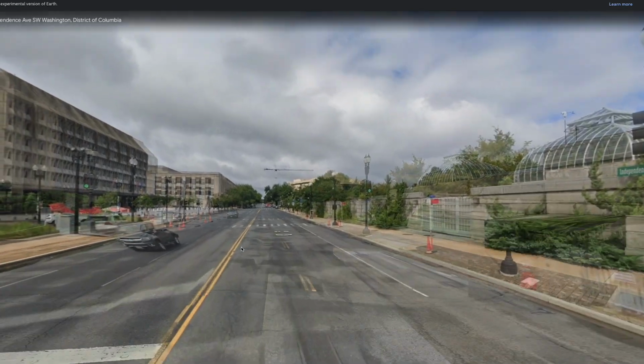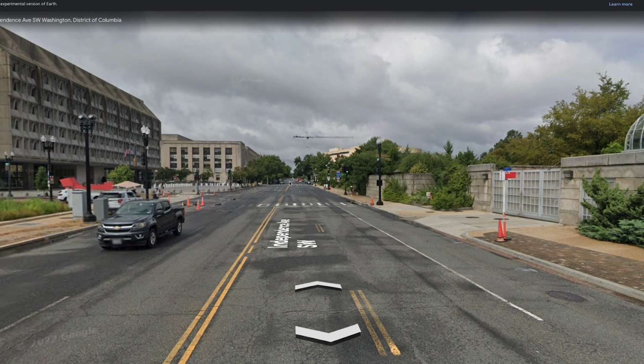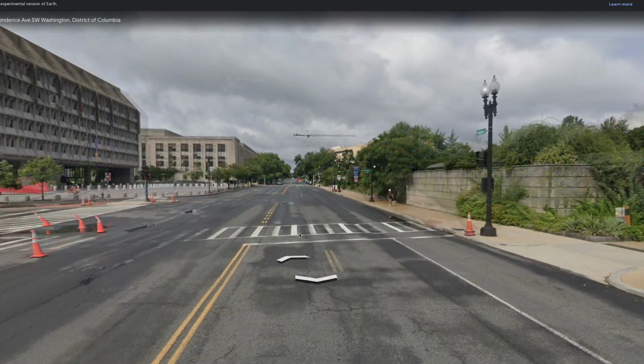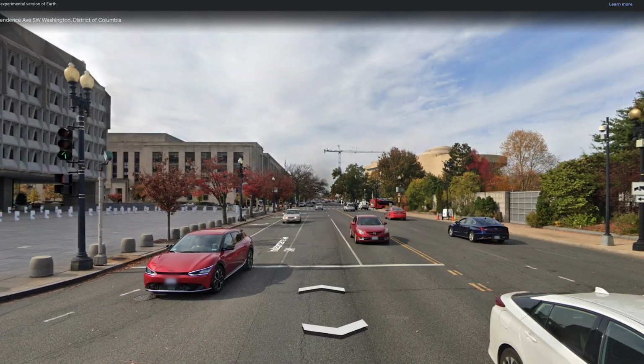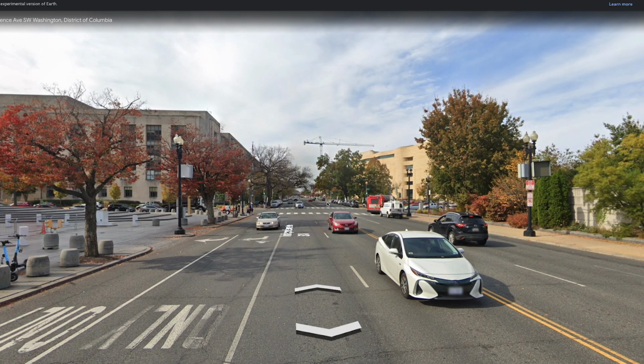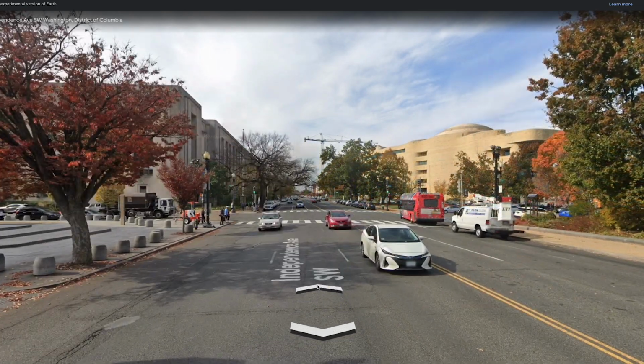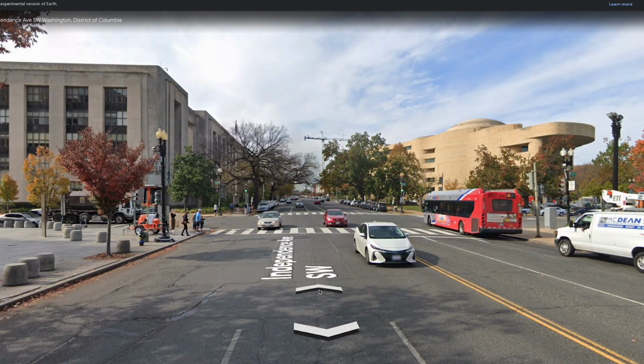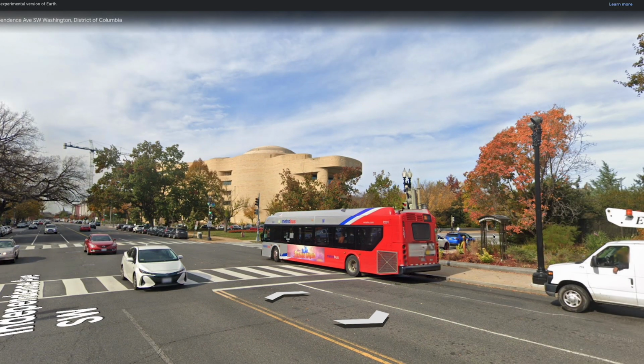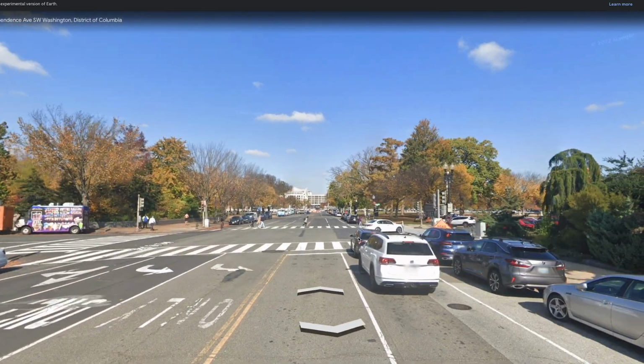As we tour back to our starting point at the U.S. Capitol building, this is a great tool to prepare students who might be going overseas on study abroad trips, to get them familiar with what the area would look like, what areas they're going to be moving around in, how the layout is and what to be prepared for when they're actually on the ground.